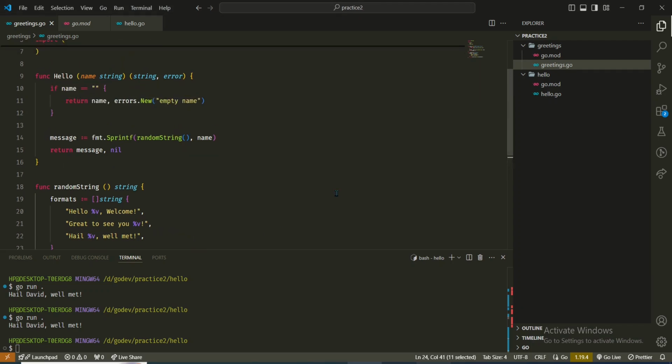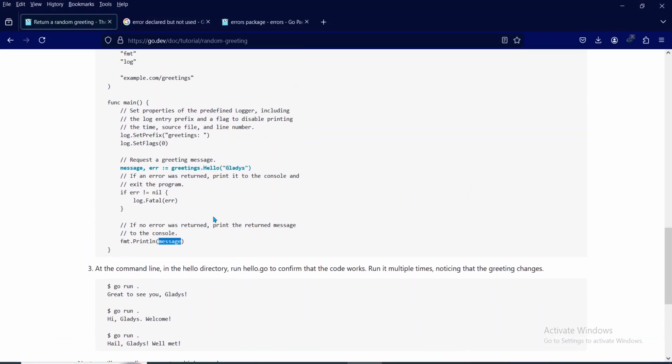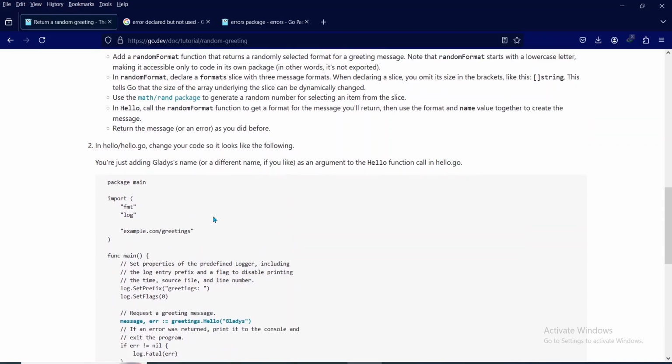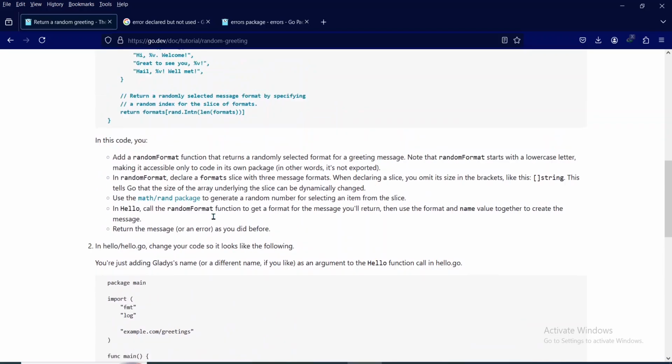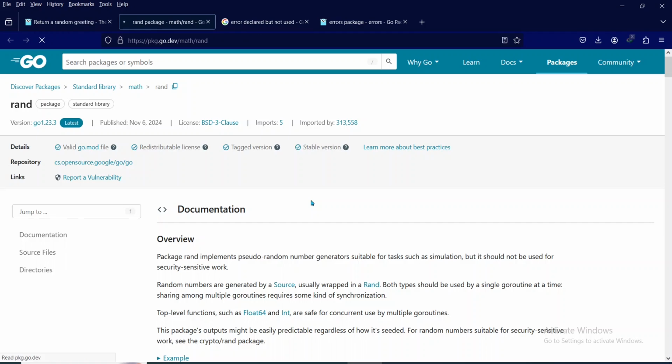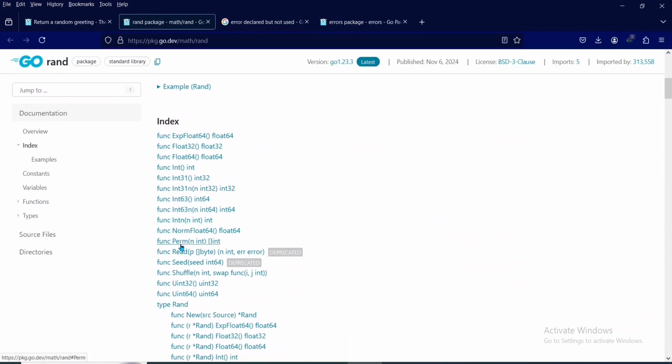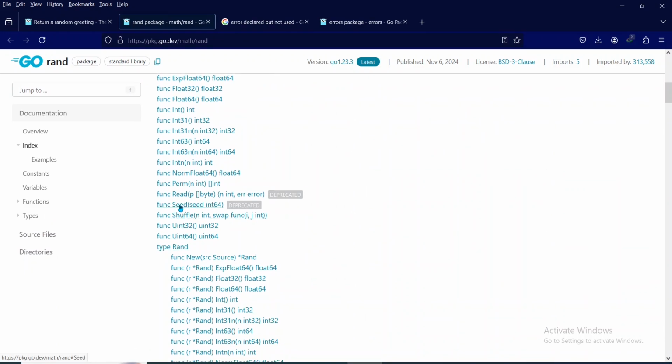So let's see if I missed anything at all. I think no. Let's see the package. What does math/rand do? Yeah, it has many functions. It is deprecated. See, it is deprecated. Why?